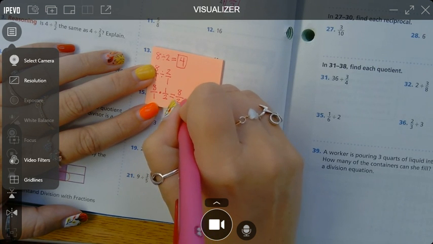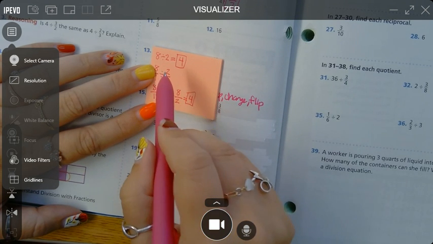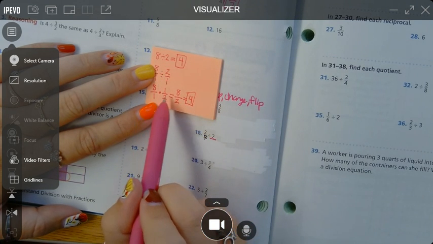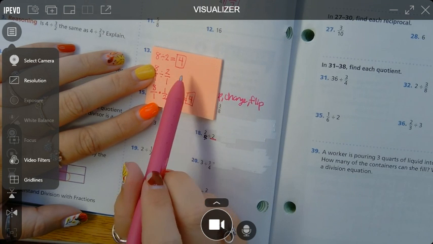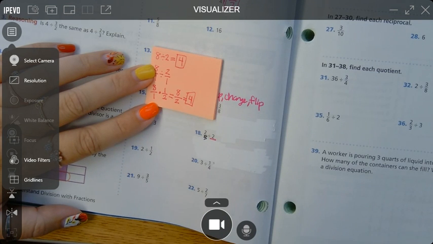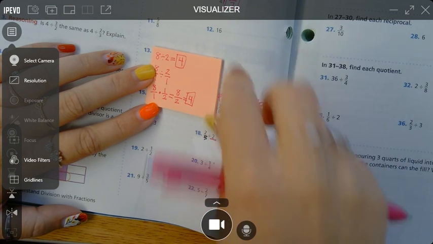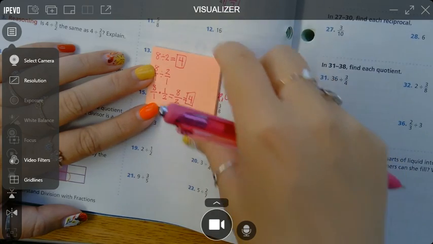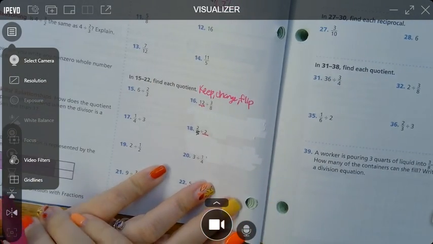What is 8 divided by 2? 4. So when you do 8 divided by 2, you're really doing 8 times a half. You just don't even think about it. Because they're whole numbers, it's easier to just do it in your head that way, right? But essentially, we are still doing the same thing of a fraction times the reciprocal of the original one. Okay, so I'm going to use that same logic for this problem right here.